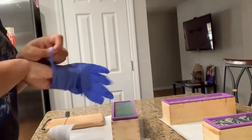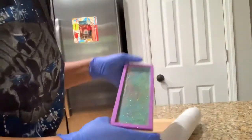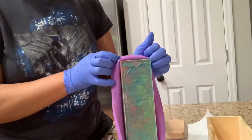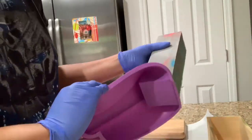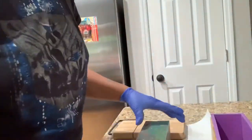So y'all see those three molds of soap that I did that day. One loaf is Yanni Bars. The one I'm about to cut is my custom order. And the other one was my activated charcoal soap, which also has turmeric powder in it. So here I'm just unmolding it. And like I said, it sat for 2 days.